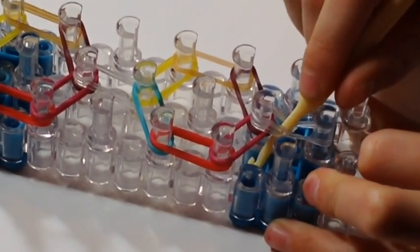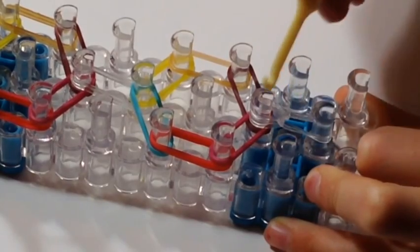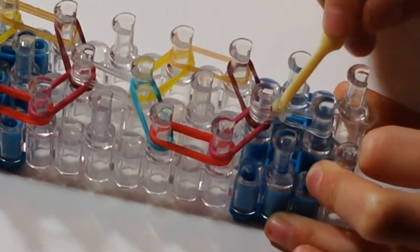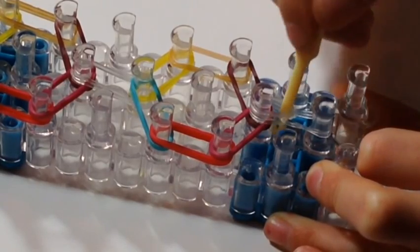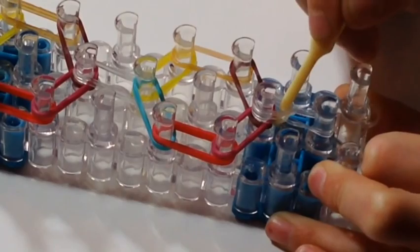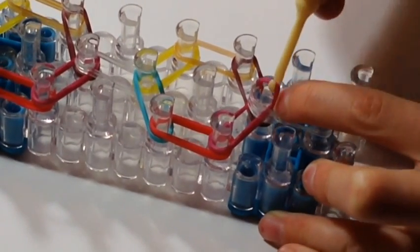Now we're gonna pull back those bands that we just placed on this peg and grab the two on the top. So not the bottom, but the top. And bring them to this peg.